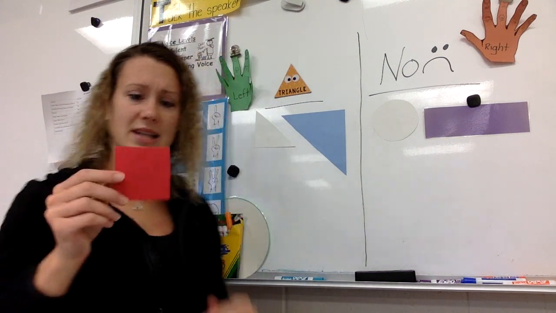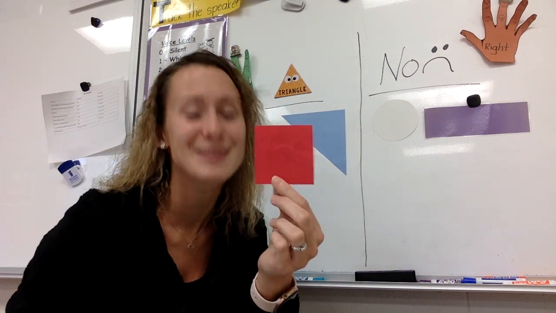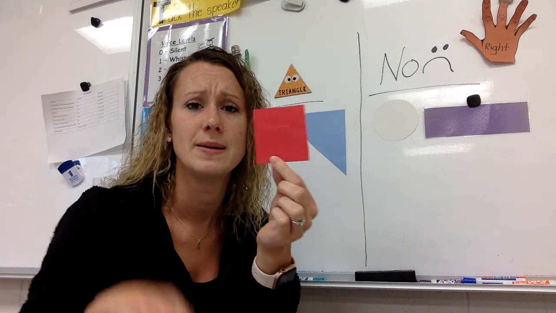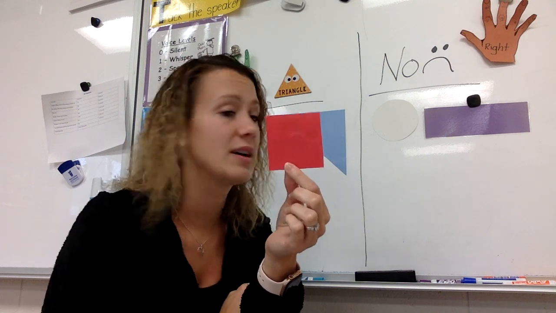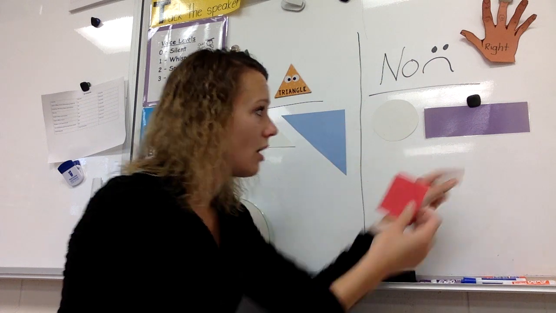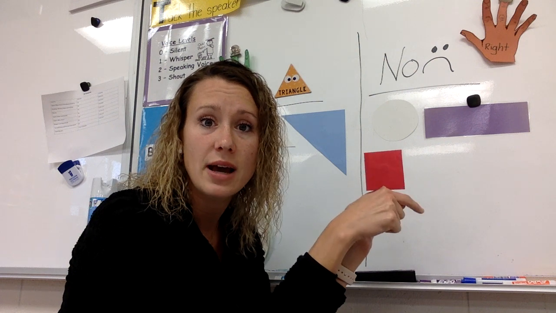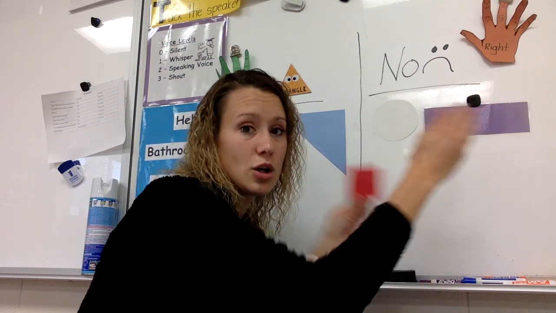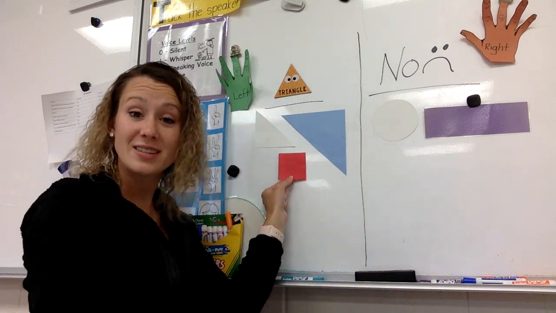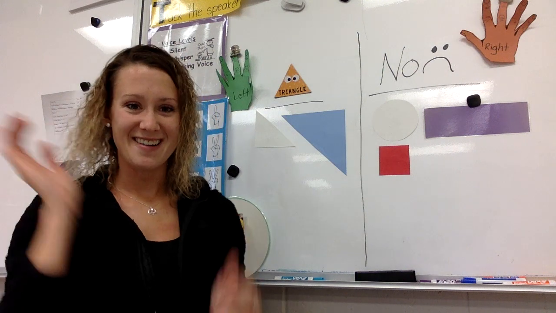All right. What is this? Is this a triangle? No, this is a square. You know this one. How many sides? 4. How many angles? 4. Now, a rectangle has 4 sides and 4 angles, but look, in a square all the sides are the same, and a rectangle has 2 long sides and 2 short sides. So can I put this by the triangles? No, it's got to go over here. All right, here you go.